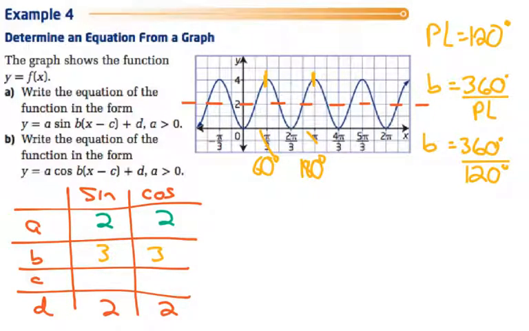The only parameter that makes any difference whether we're treating this as sine or cosine is C, the horizontal shift. Because sine and cosine have different starting points, C will actually be different depending on the shift. Dealing with the cosine first, we know cosine starts at 1, or if we're dealing with a transformed graph, we can say that cosine starts at the peak of the graph. Well, we have a peak right here at 60, so then for cosine, C is 60 degrees.